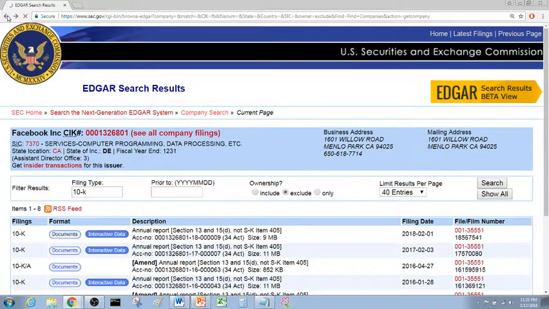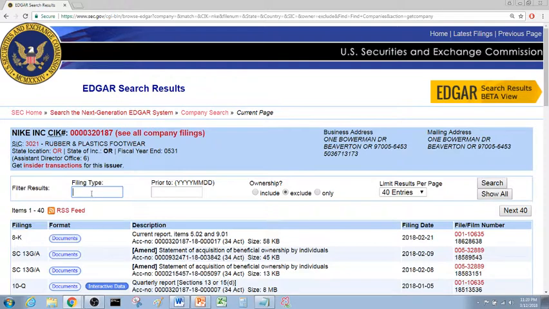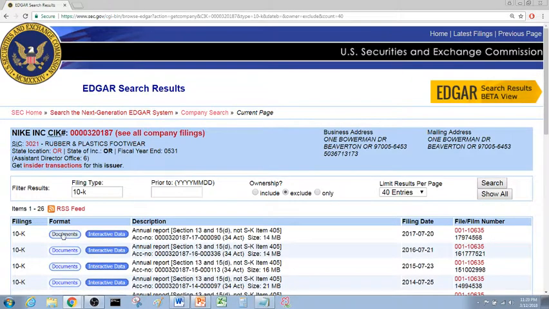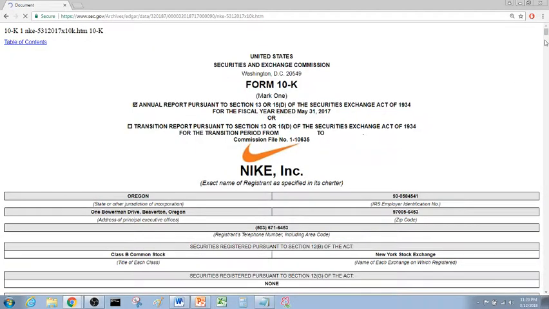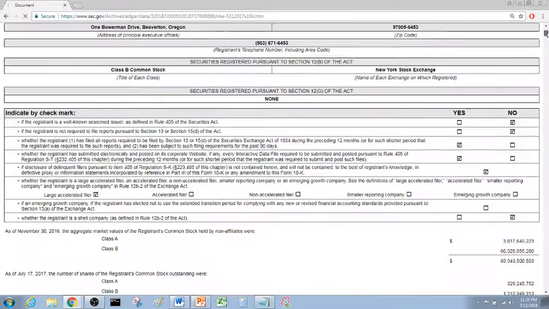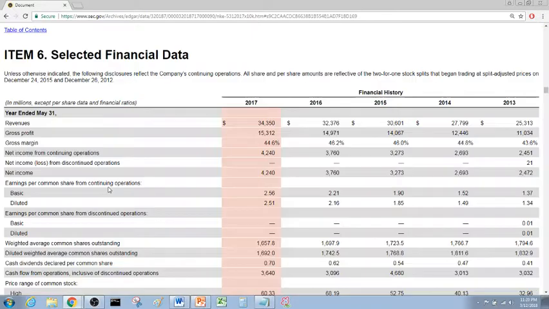Okay, now we're going to go back to this for Nike. We're going to change our search criteria for NKE from Facebook. NKE, enter. Filing type, restrict to 10K, because we're looking for annual data, annual report 10K, SEC filing. Click on documents for the most recent year, and then click on the 10K itself. Here's Nike's 10K, scroll down slowly. When you see selected financial data under Part 2, Item 6, click that.